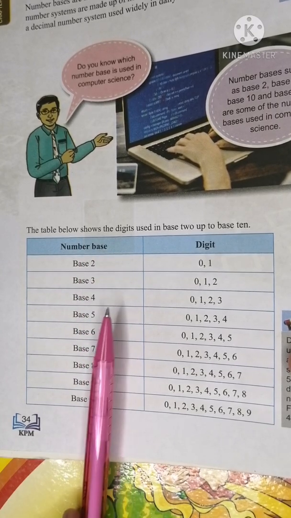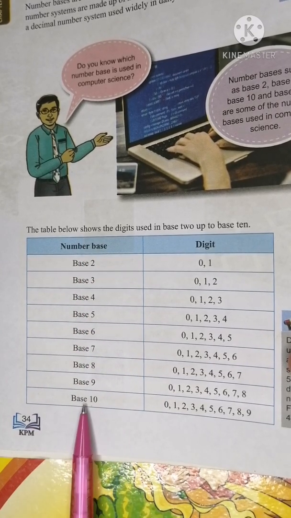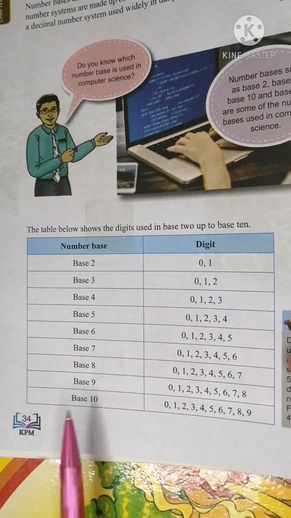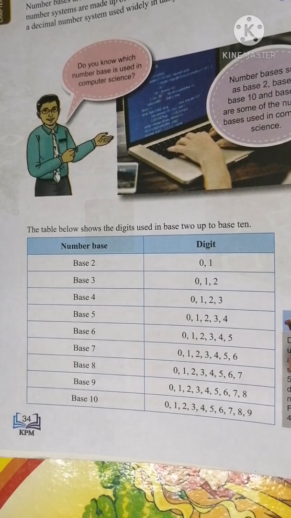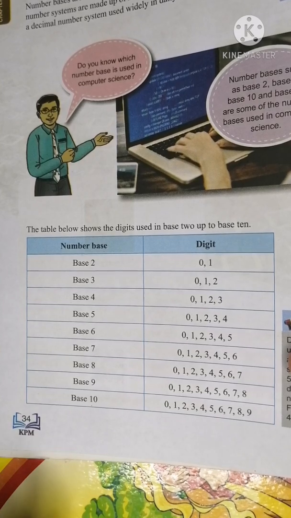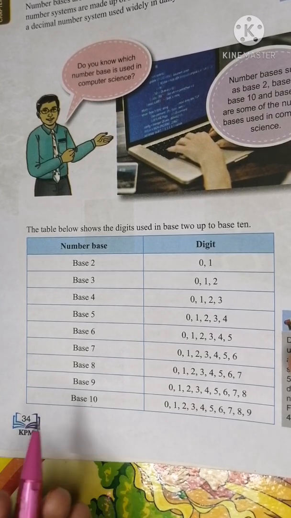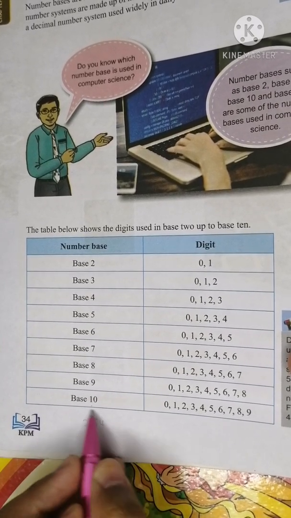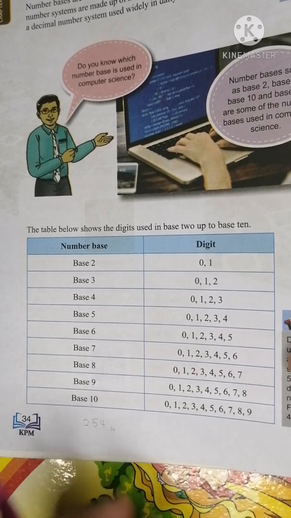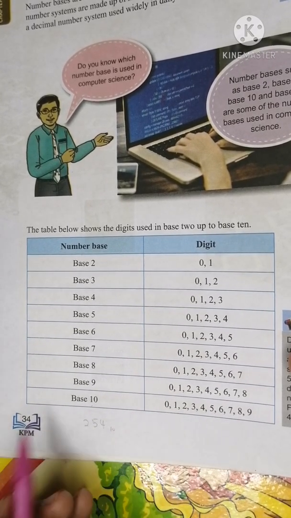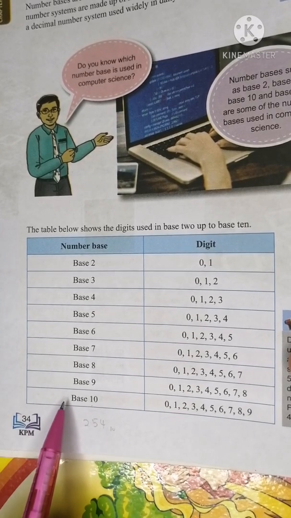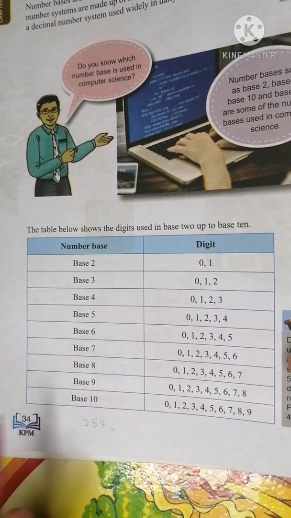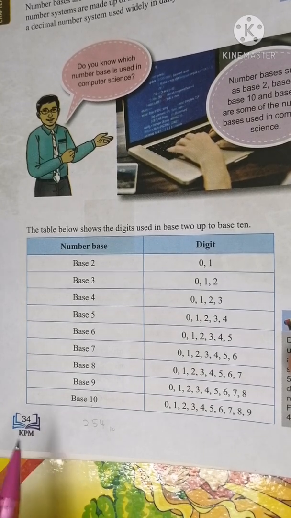For your information, base 10 is the base that we usually use. What does that mean? We always use it. Before this, you already know numbers like 254, right? So this is base 10. Base 10 is the number system that we usually use. Before this we used it, but it was not mentioned that it is base 10. So now for this chapter 2, you know that the number that we usually use is actually base 10.